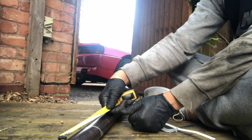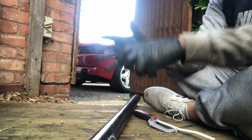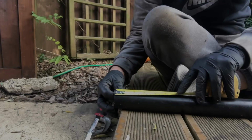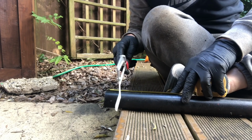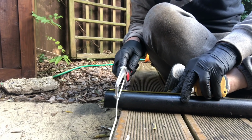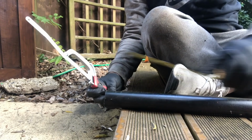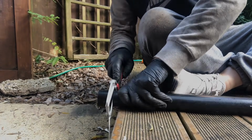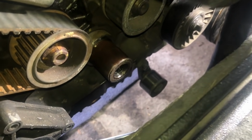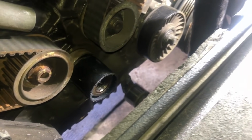So I'm going to measure my tube. I'm going to cut off 4 centimeters here. I'm going to see if that works in place. 4 centimeters exactly here. Cut a mark. Cut that off. Okay, so let's test it. Oh yeah, look at that, like a glove.